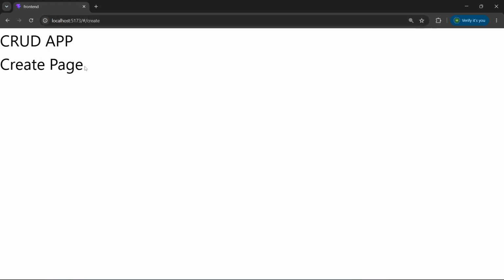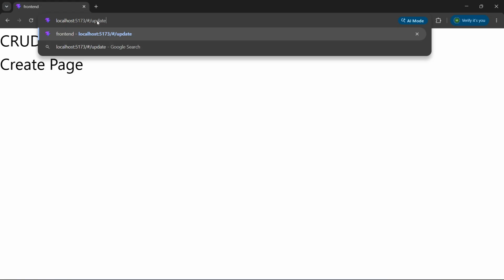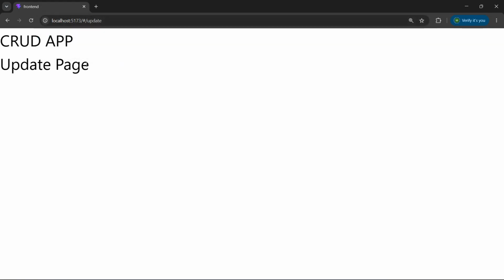What about if we navigate to create? Perfect. You can see the create page content is showing from the create page file. Let's see update. Perfect. You can see the update is working.